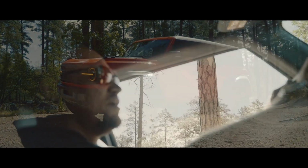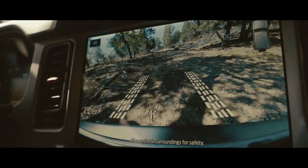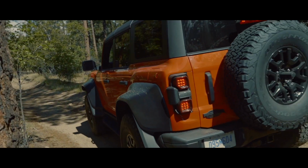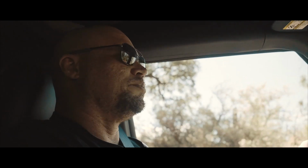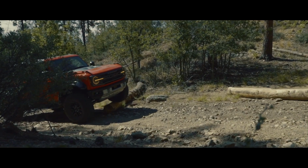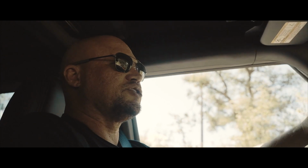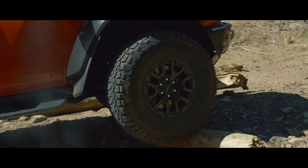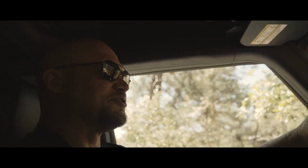So the thing that I notice about driving the Raptor just on this nice little trail here is it's just effortless. And it's got so much technology at the fingertips of the driver that you can adjust for any scenario. So you could be driving at higher speeds in Baja, Mexico, or you could be driving at slow speed over very technical terrain. As a stock vehicle, there are very few competitors that match the capability of this truck, particularly in technical terrain. And that's exciting. It's just exciting that you can buy a factory Bronco with 37-inch tires and long travel suspension. I mean, it's just really fun.